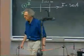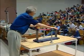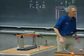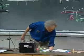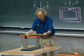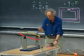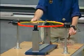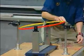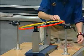I think I don't need any changes in the light. So here we have this loop, and here we have the 2 magnets. The magnetic field is by no means uniform, by the way. It's very strong here, and it's very strong there. And now I have to power that. There we go. I think this one will come up this side. I'm fairly sure that I have the directions right. Let's first take a look at it. There it goes. So when it's here, notice, it goes up. But now, if I power it here again, it wants to go back. So here, it wants to go up, and here, it wants to go back.